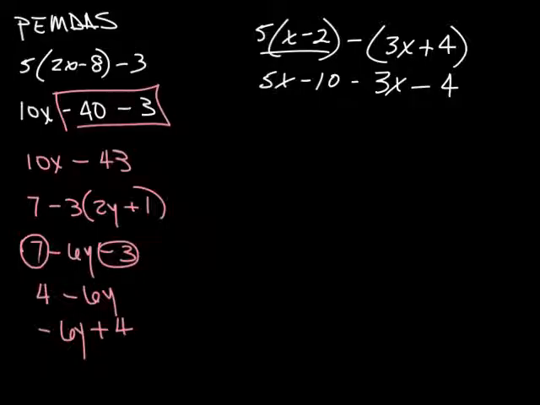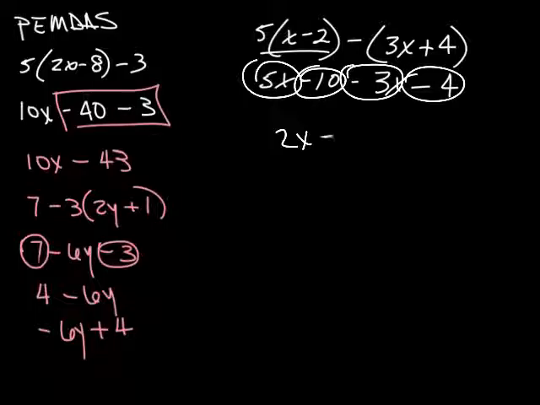But you don't have to know all that theory in order to do that. All you have to do is know that if you have a minus in front of a parenthesis, if you take the parentheses off, you just change the sign of everything in here to its opposite, and you're good to go. Alright, so now I've got a 5x and a negative 3x, which is 2x, a negative 10 and a negative 4, which is a negative 14. And when you do that, you're done. Okay, so that's example 5.